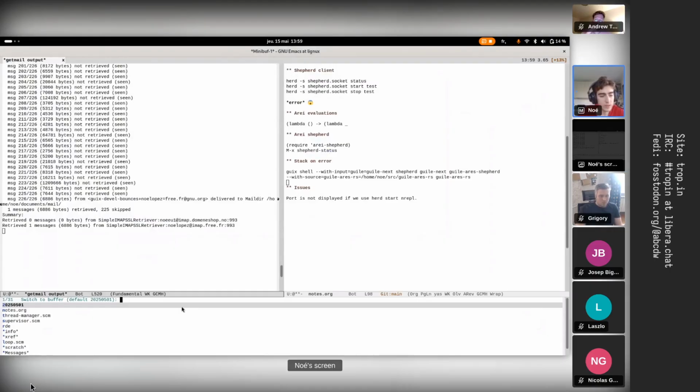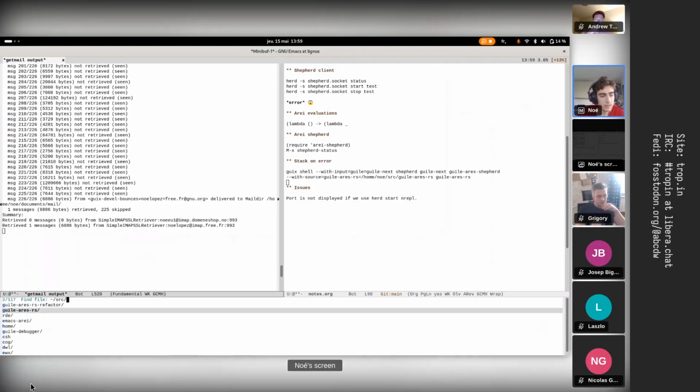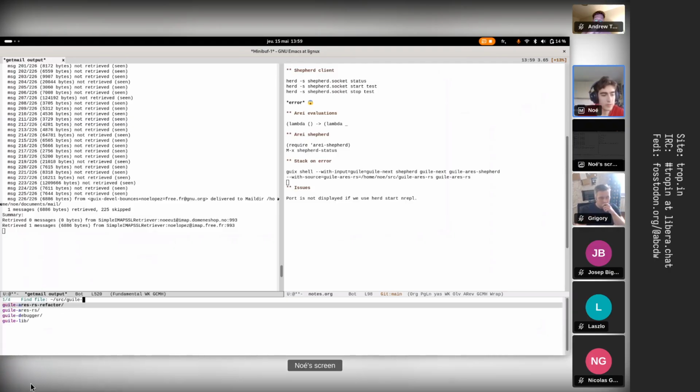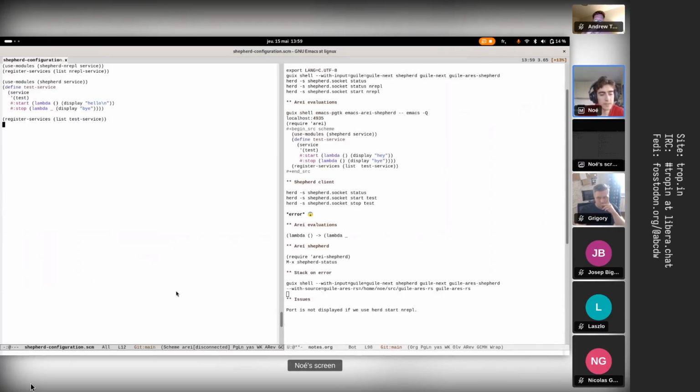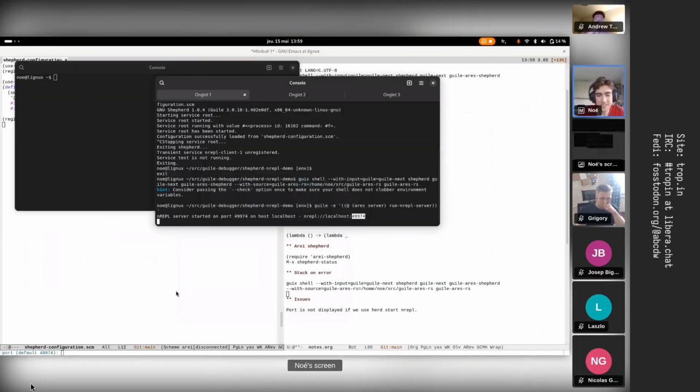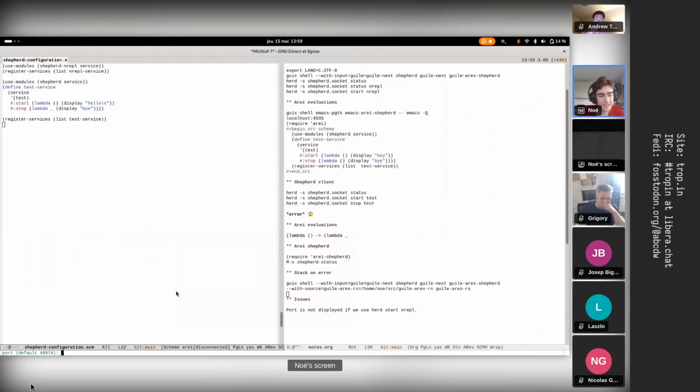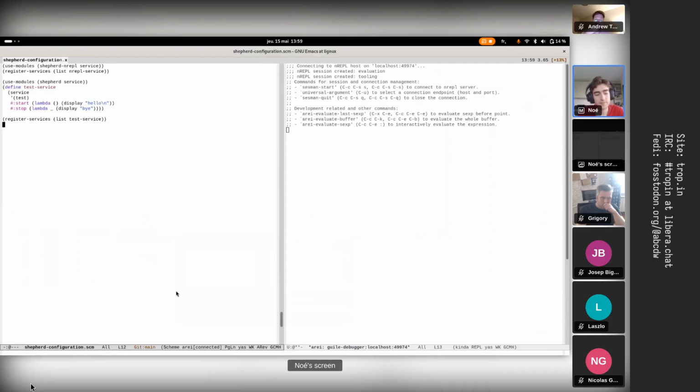So let's go to our Guile Debugger config here. That wasn't the port. Yes, please. Okay. Again, I can evaluate. So this time it's not in the Shepherd, it's just in Arei, a normal Arei experience.